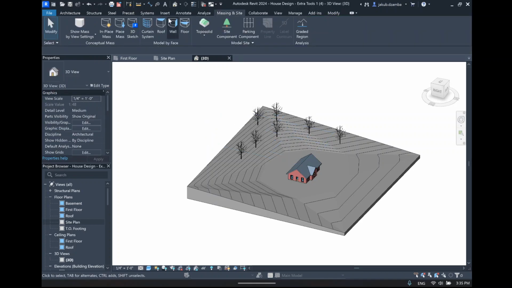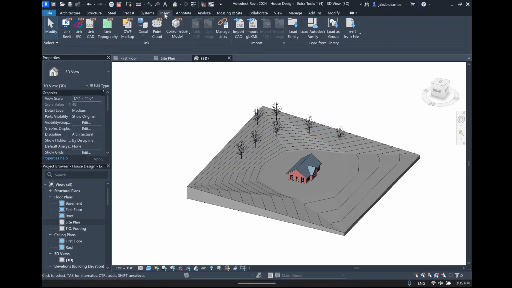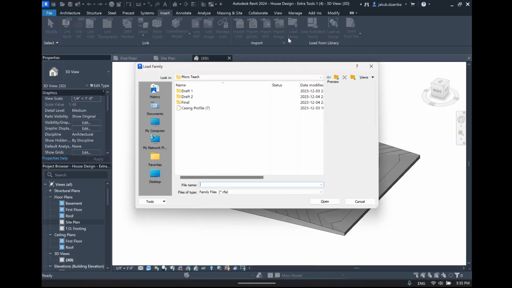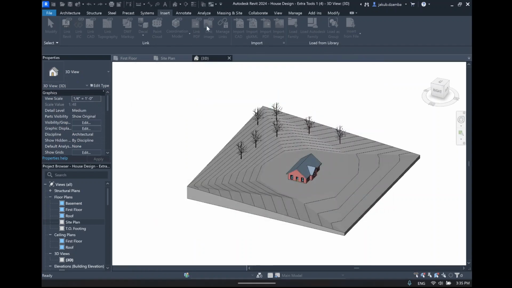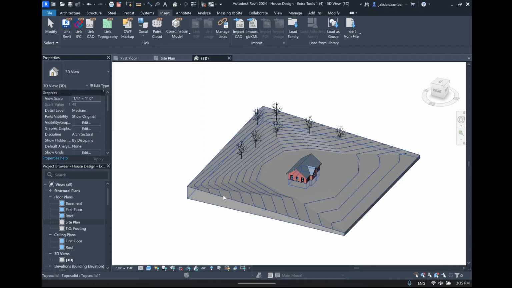I can also, if I want, load further things by going to Insert, Load Family. Actually, because I'm on my personal computer, I don't have anything here, but if you're doing it on the school computers, if you go to Load Family, there should be a couple of categories in there that have more items. I think there's a category that says Site, and then plants and other types of stuff. So you can have outdoorsy components you can sprinkle around if you want to. That's enough trees for now though, I think.